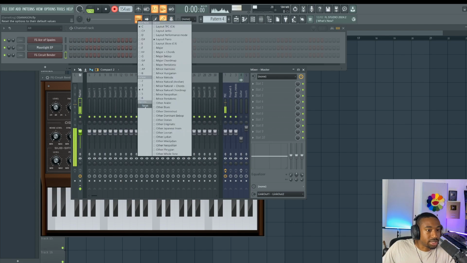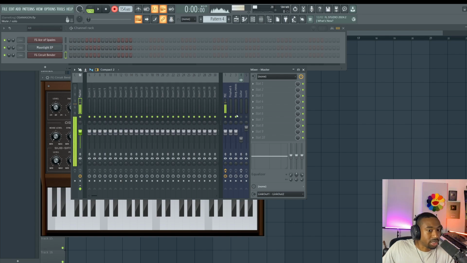Right click here, just hit reset, and I'm using my typing keyboard to play these notes.